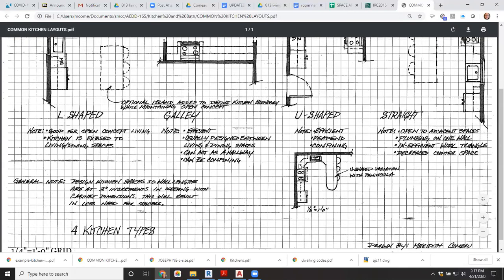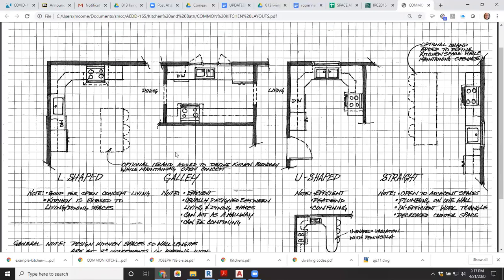And then this is another variation on the U-shaped kitchen, where you have a U-shape, but the one side of it, instead of being a wall that blocks your view, ends up being a peninsula, and it invites people to visit with someone using the kitchen without them encroaching on that kitchen space. So the L-shaped and the straight are definitely open concept kitchen types. This is a closed concept kitchen type, and it is really restrictive when you consider trying to get through here. This is almost going to be treated a little bit like a hallway, unless you've got other means of getting to dining and kitchen and living. You've got some traffic issues in this kitchen.